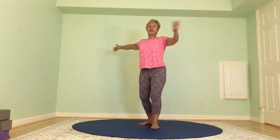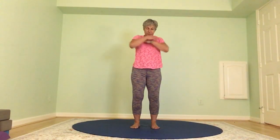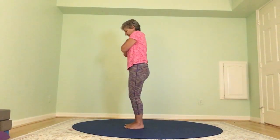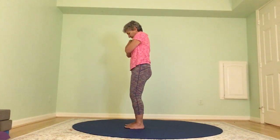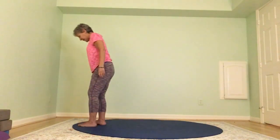Okay. Counterposing that shoulder opening. Take your arms out. Right hand to the left shoulder. Left hand to the right. Shoulders and head roll forward. Open the arms out. Left hand to the right shoulder. Right hand to the left. Shoulders and head roll forward. And come up. Release. Shake it out.